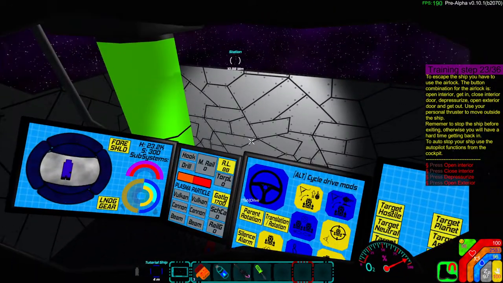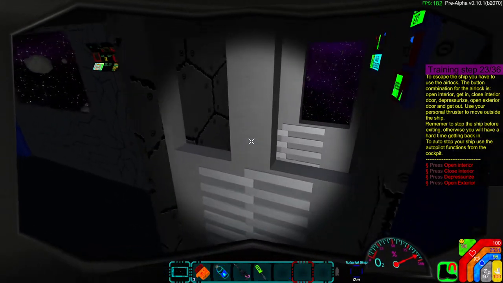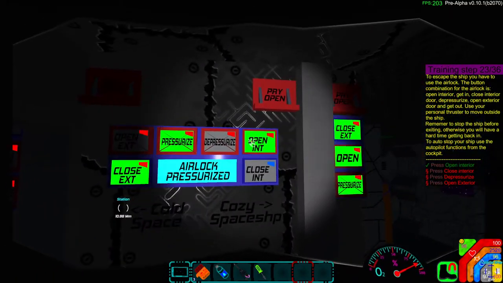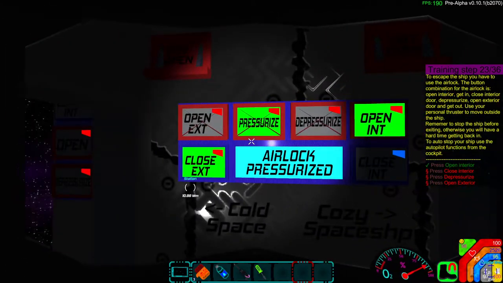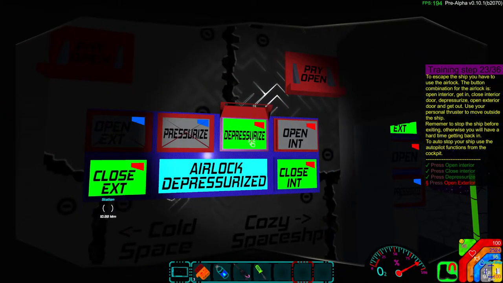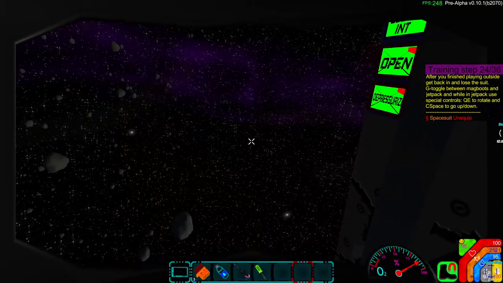Hey, all right. Am I stopped? I look like I'm stopped. Okay, let's do this. Airlock. Press open interior. Open. There we go. Get inside. Close. Okay, open interior, close interior, depressurize, open exterior. I swear that I'm going to have problems with that.